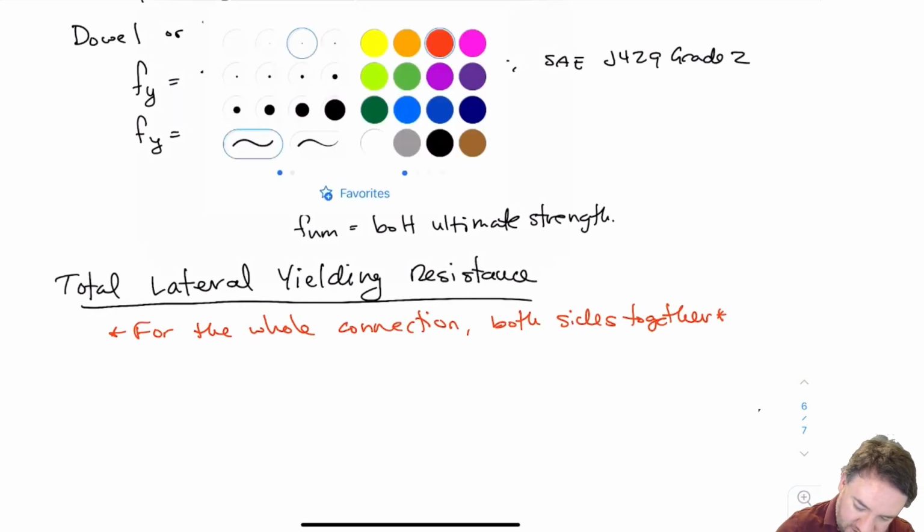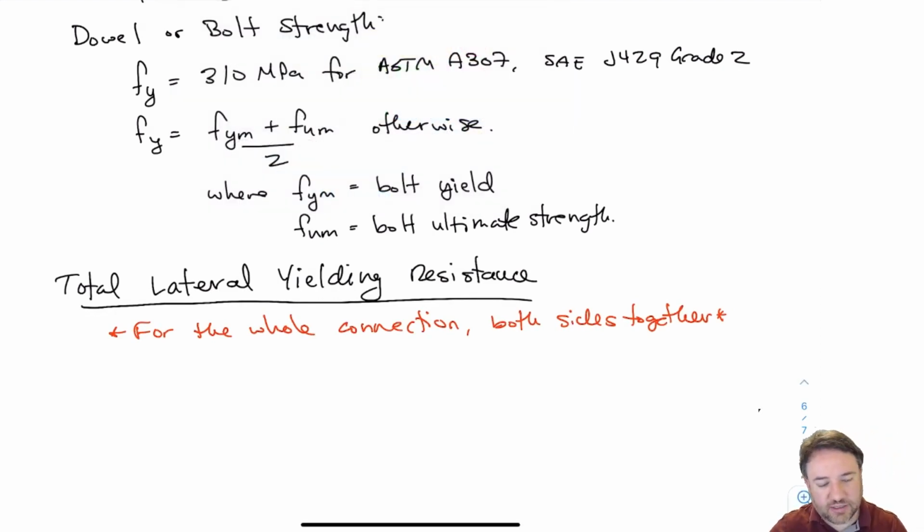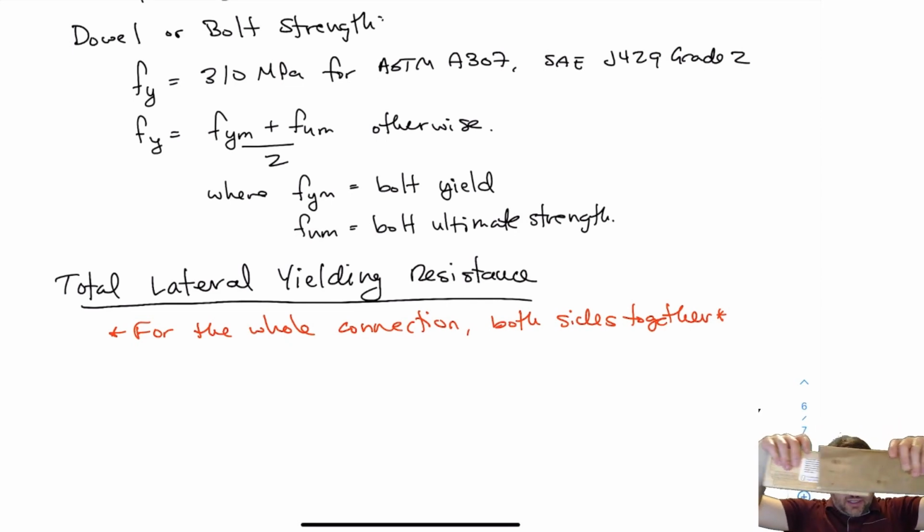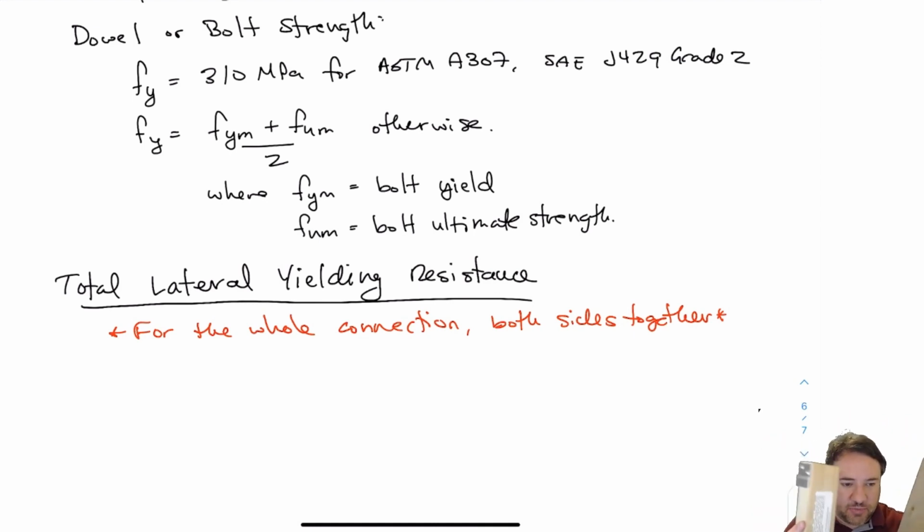Okay, so an important thing is that unlike the row shear and group tear out failure modes that we're going to talk about in a minute, the yield resistance is for the entire connection. So later in a few minutes, we're going to talk about how usually if I have a 2-member connection like this, I'm going to calculate row shear for this side of the connection, and then I'm going to calculate row shear for this side of the connection, because they could have different geometries, these 2 members. But for yielding resistance, I only have one check, and it's for the entire connection together.